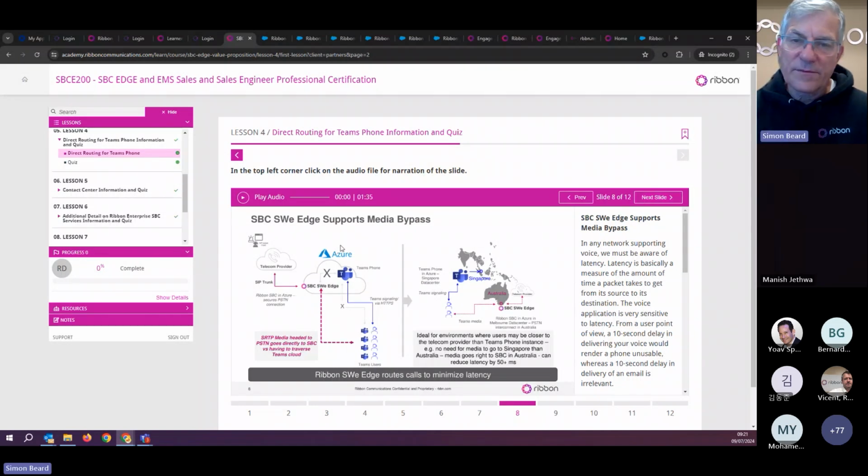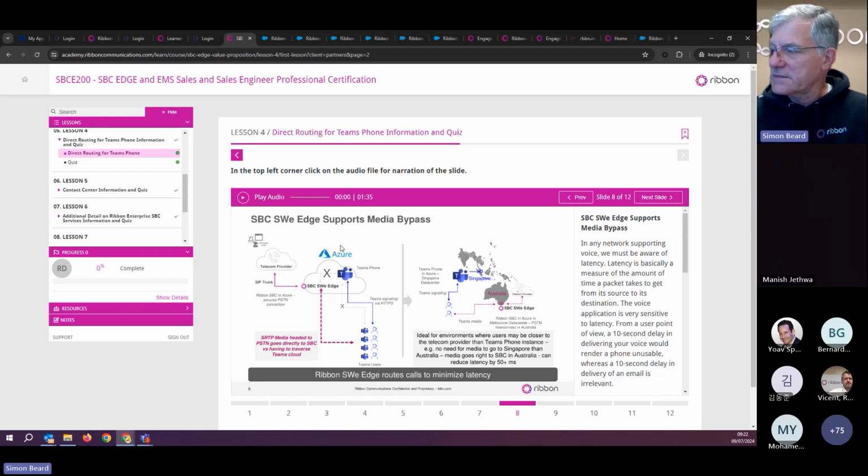We also support a capability called media bypass. So in a voice network, latency is very critical. Voice is a latency critical service. Latency is the delay in packet arrival time. And an example we're giving here is of a service provider which is in Australia, a customer which is in Australia, an enterprise with a location, an office in Australia, but using a Teams server which is based in a data center in Singapore.